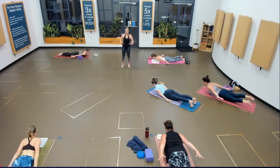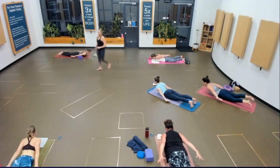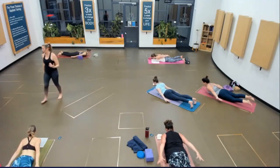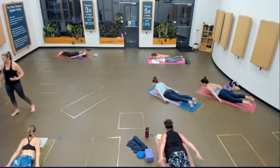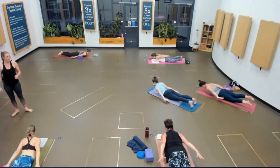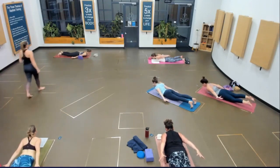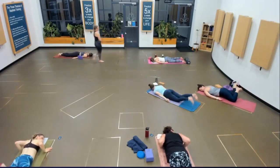Toes turned under to set the foundation of your pose. Then you just stretch long and lift. As high as your body will lift without having any pinching sensation anywhere. And then you breathe five breaths. Steady and easy. Four, three breaths, two breaths, and one. Come down and shake your hips from side to side.